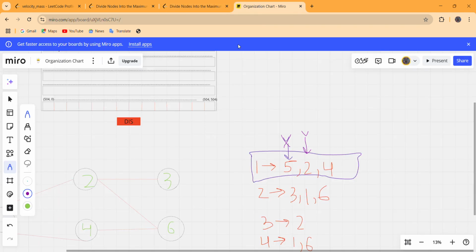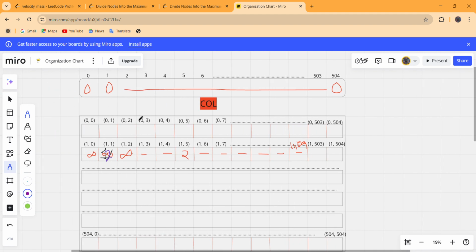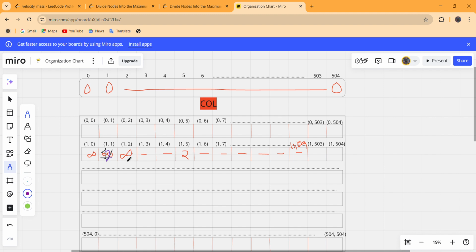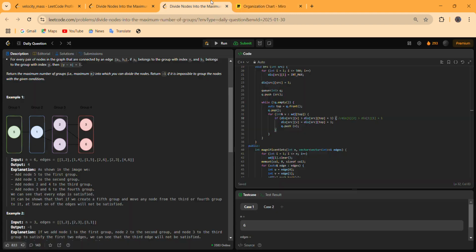Yes, this condition is true. DIS of 1 comma 2 is holding infinity or int max. So this 1 comma 2 is now updated to value 2.